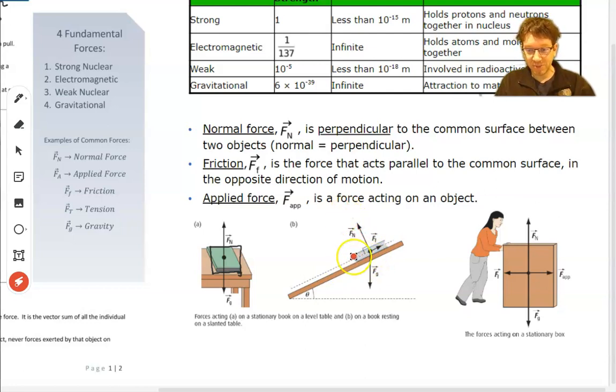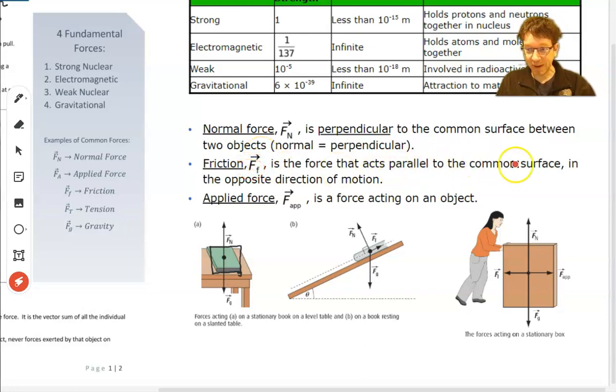And then if you also have the book sliding, or maybe it's not sliding, there's two types of friction, which we'll talk about in a later lesson. But we have that force of friction, which is opposing the motion. It's opposing that book wanting to, or is sliding down the ramp. So that's one of the other forces we have here, frictional force.